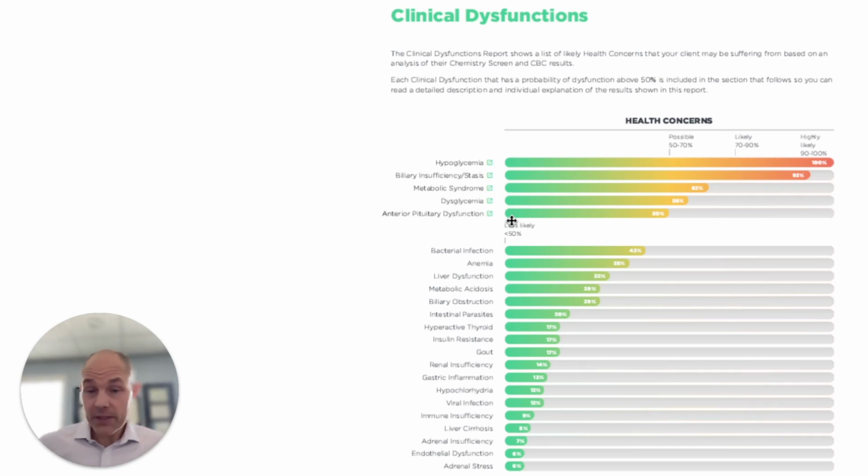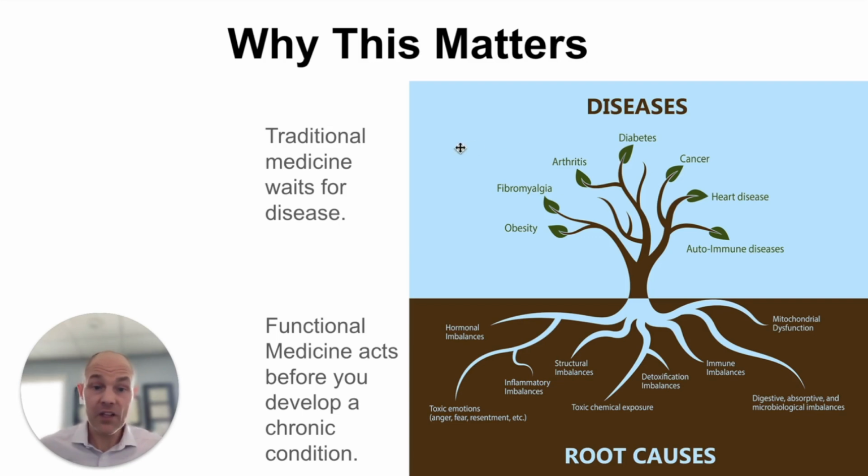Again, blood can be very intricate, and when you put a collection of these markers together, you can come up with these dysfunctions. And again, we're not chasing the disease process, and we're not even labeling a disease. We're looking at the possible dysfunctions that might be driving a disease process. And when you identify these and when you clear them out, that's when things metabolically change, biochemically change in your body. And so why does this matter?